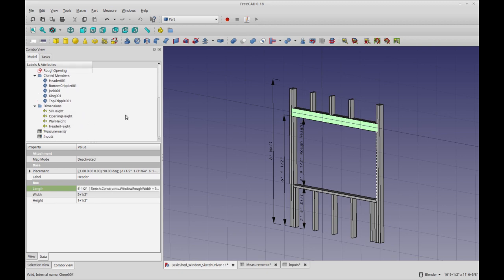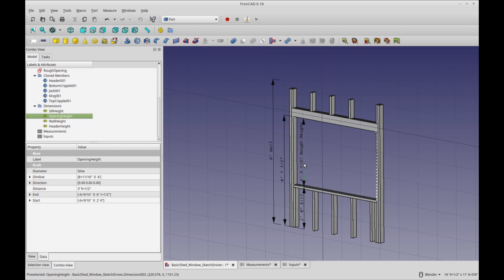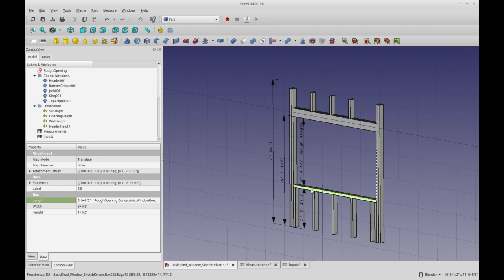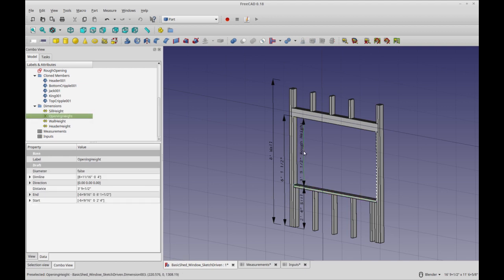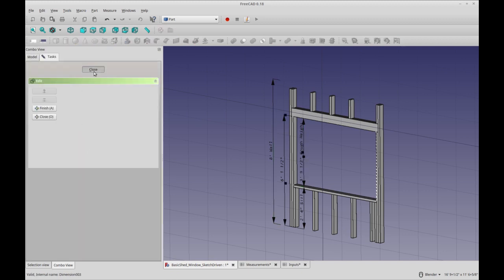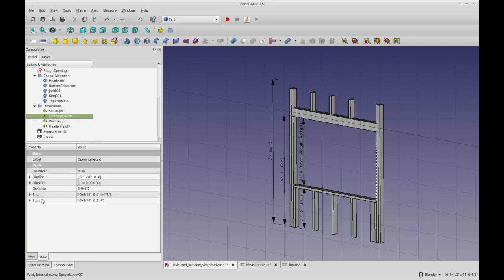So let's look at the next thing, which is how to do this. Now this doesn't have to do with the sketcher. Make sure you stay tuned to the end because I'll show you how to attach this directly to the sketch, which is kind of cool. So this rough height is simply a dimension. Now the interesting thing about this is, oh, I did. I put the start of this as a sketcher connection. I'm glad. And you see that it's a sketch constraint.